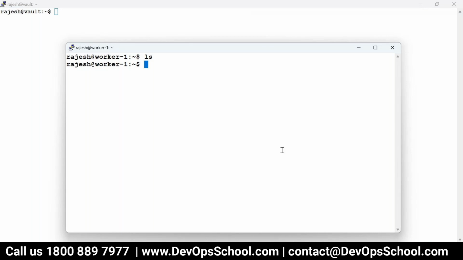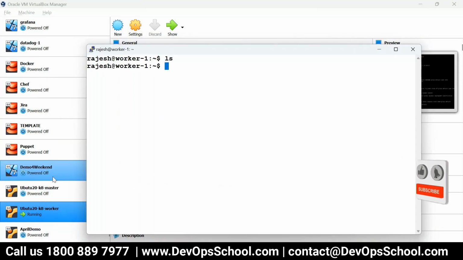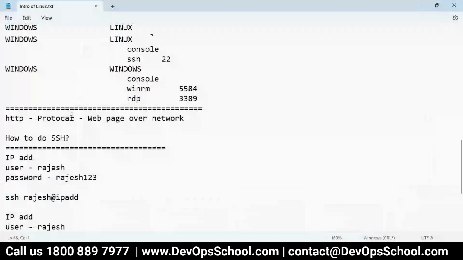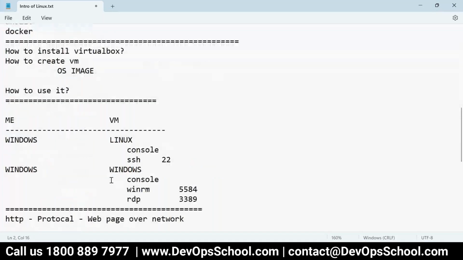Okay, and whatever I said, you have to do in the recording, and then you will get up and running. This is your box, one of the boxes, and do whatever installation you want to do. I'll teach you the commands and all. So what I taught you so far: what is Linux at a high level, what is VirtualBox, how to install VirtualBox, how to create a VM, and how to log in to the VM.